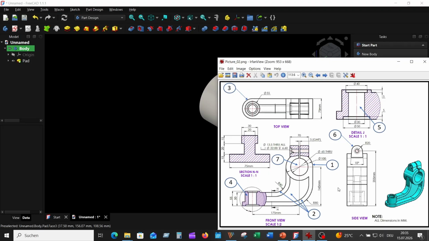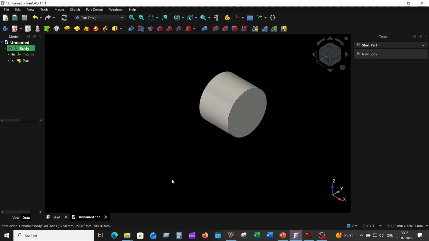In step 2, we sketch the position 2 profile on YZ plane and create a solid part in 3 steps. Activate the sketch tool and then select the YZ plane.